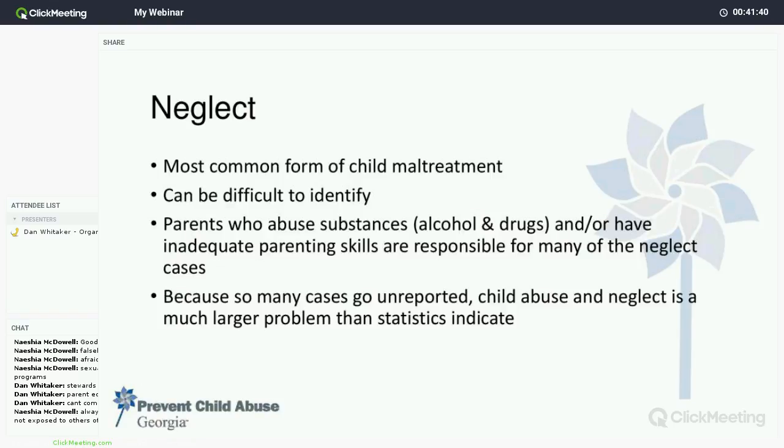So neglect is a continuum, and often reporters hesitate or are unsure whether to report neglectful situations. So where is the line, and where does it cross over to a reportable situation? We always want to be considering the age of the child and the caregiver's capacity. Children 0 through 6 years old are the most vulnerable, especially in neglect cases. While some situations or decisions caregivers make are not what we would have for our own children, that does not mean they are reportable.